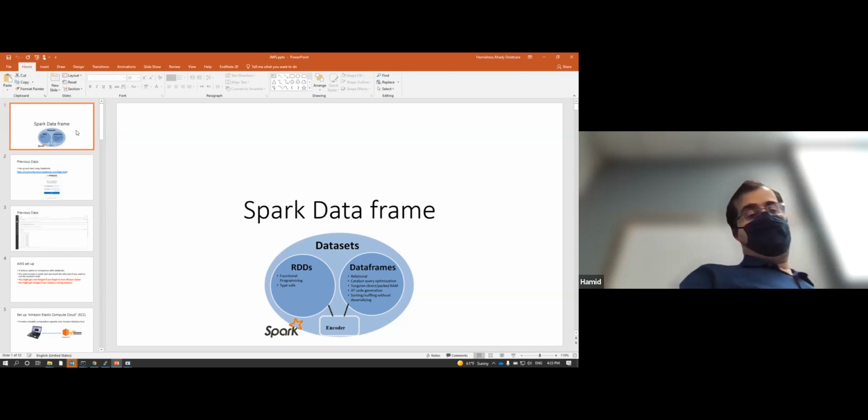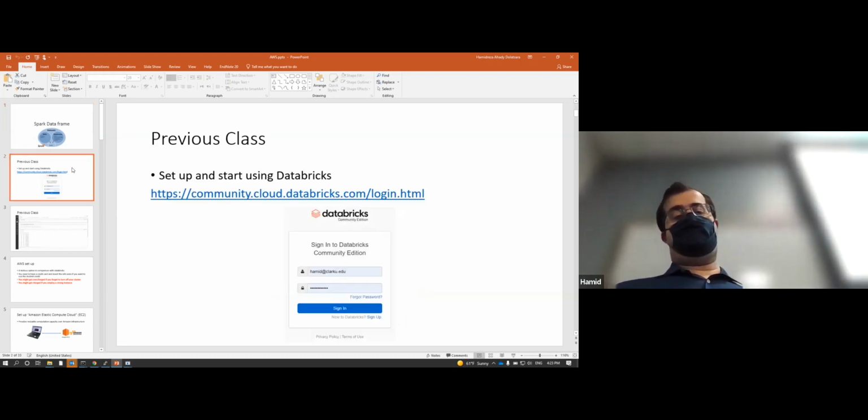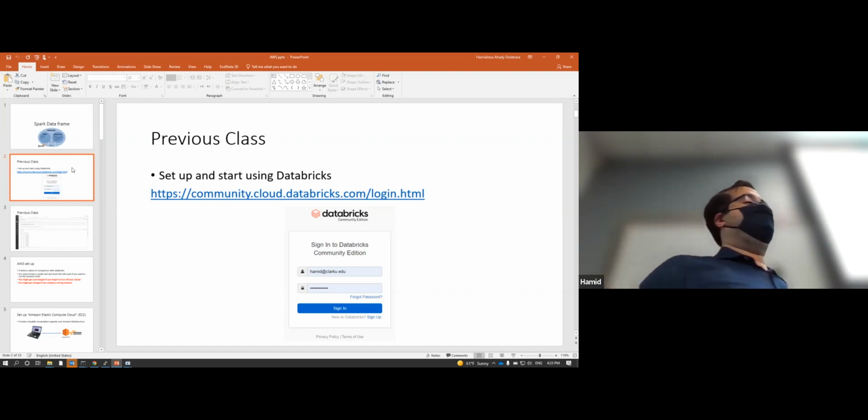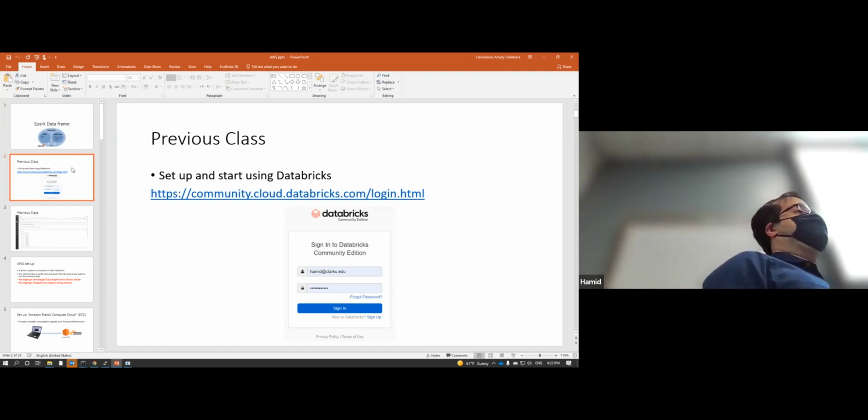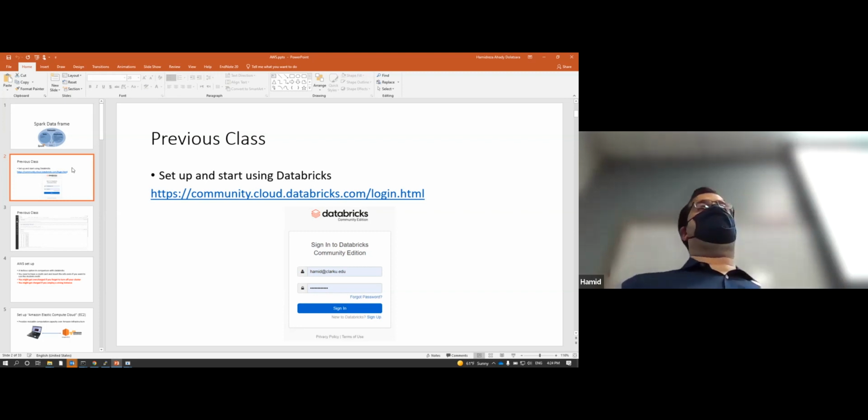But other than that, you also know that you can do your final project over Databricks if your project has just a single person. So in case you're just one person, you can just do it over Databricks, which is much more convenient. If you're more than one, you should have two platforms. One could be Databricks, the other one could be a local instance, or you can use AWS. You can have Spark over AWS too.